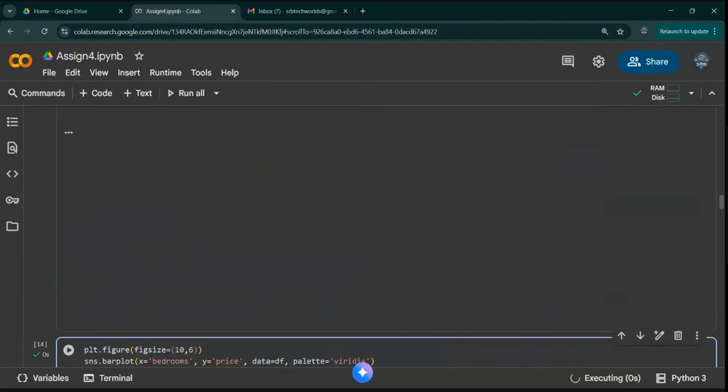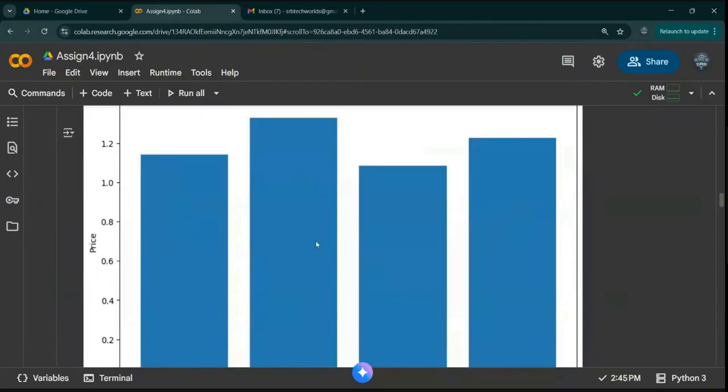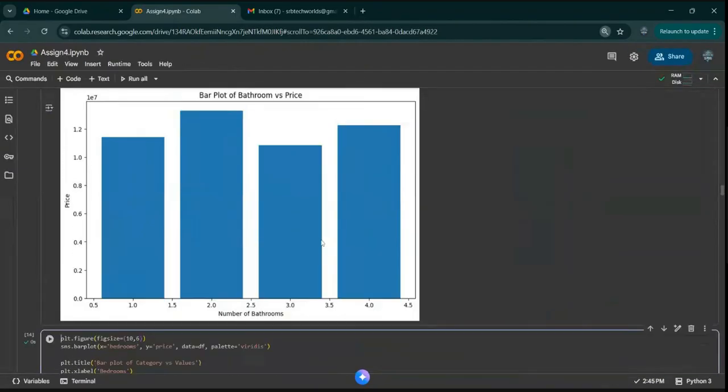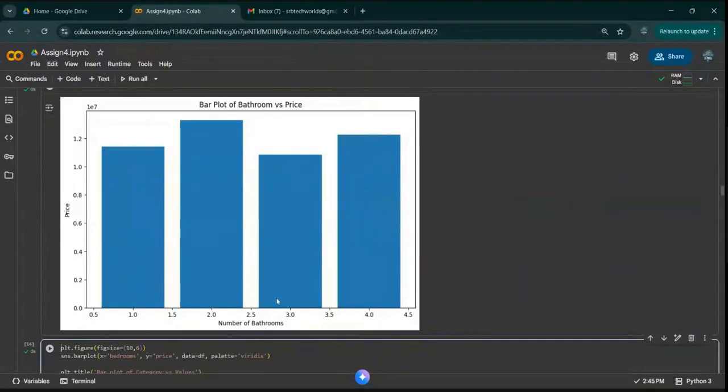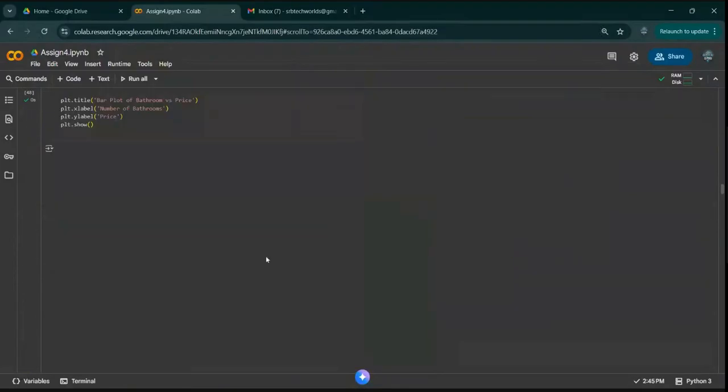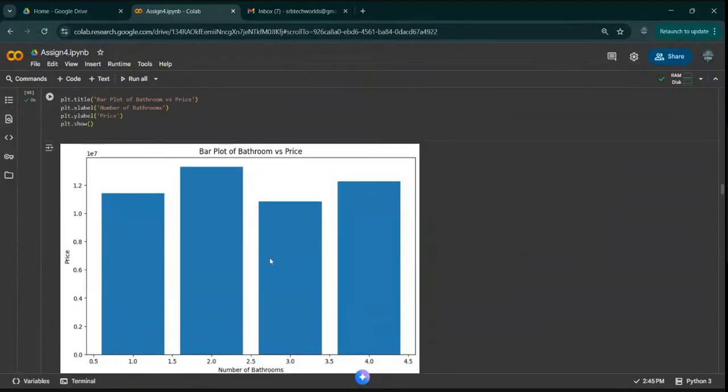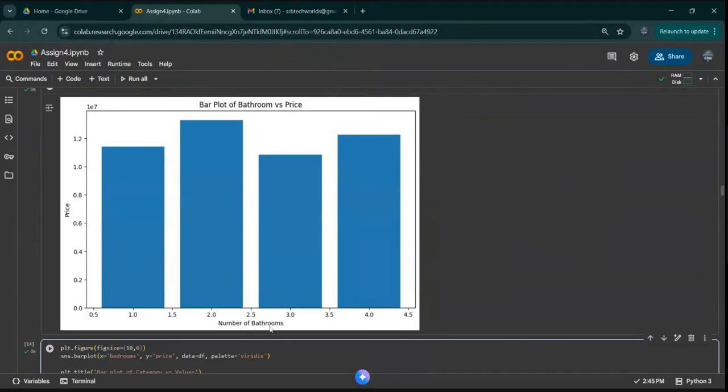Okay, let's run it. See here the difference between that bar plot and this bar plot. So the number of bathrooms: we have one bathroom, then two, then three, then four bathrooms. If we have one bathroom in a flat, then the price will be this.